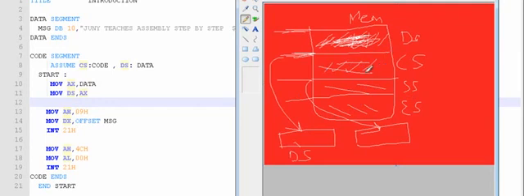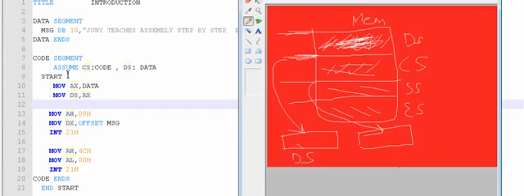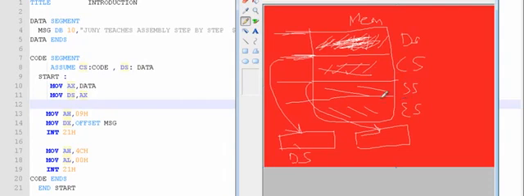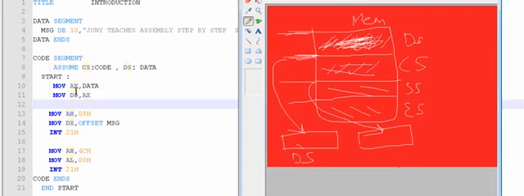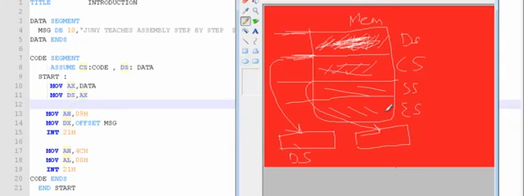Code segment is initialized as such. So data, if you have data segment, if you have stack segment, if you have extra segment, we have to initialize it like this. We have to put data into the AX, then AX into data segment register, DS register. Similarly, we have stack segment, we have to put stack segment into some, maybe AX, and then AX into the SS stack segment. Similarly with the extra segment.